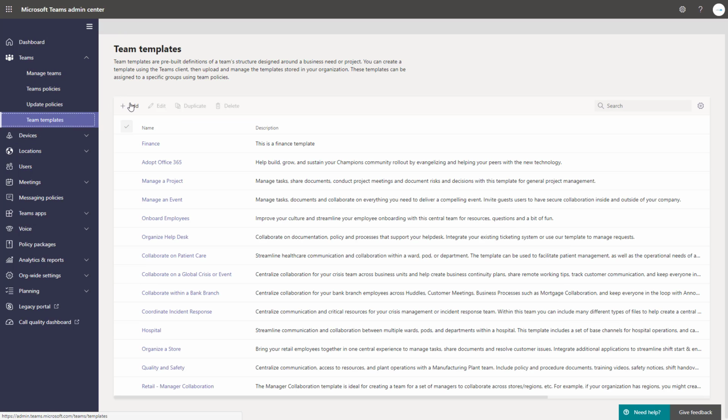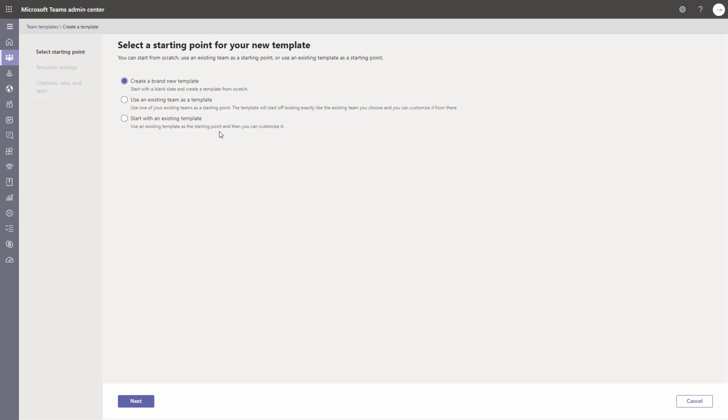But going back here, when I click on add, you're able to create a new one, brand new. You create a new one from an existing team as a template. So let's say somebody made a team and they have a certain segue or segment of channels underneath it with applications, and you want to use that as your golden image as a good example, and you want to then deploy that as the template across the org for project work again, or just maybe for each Teams channel that is created.